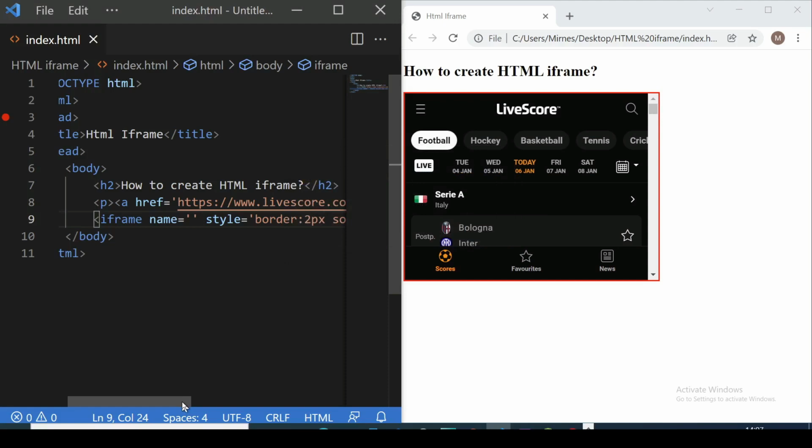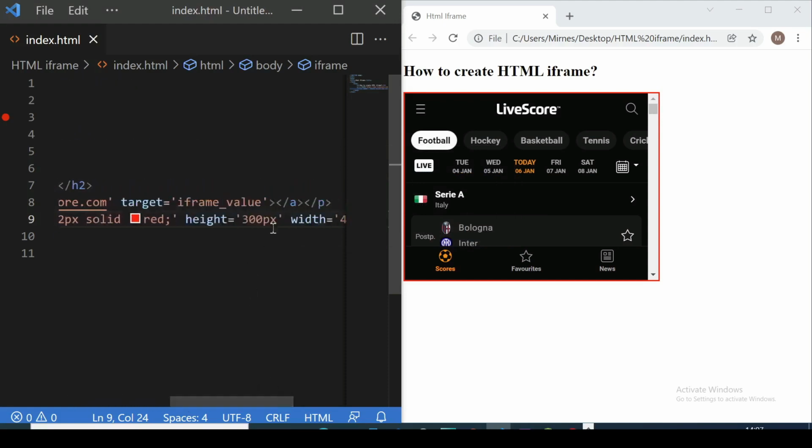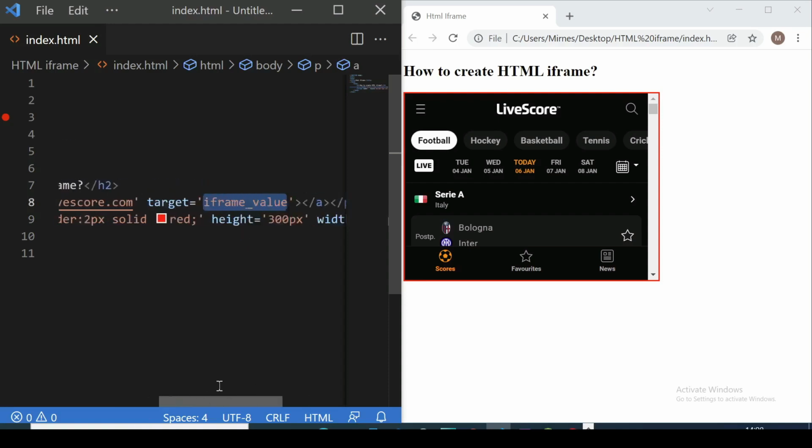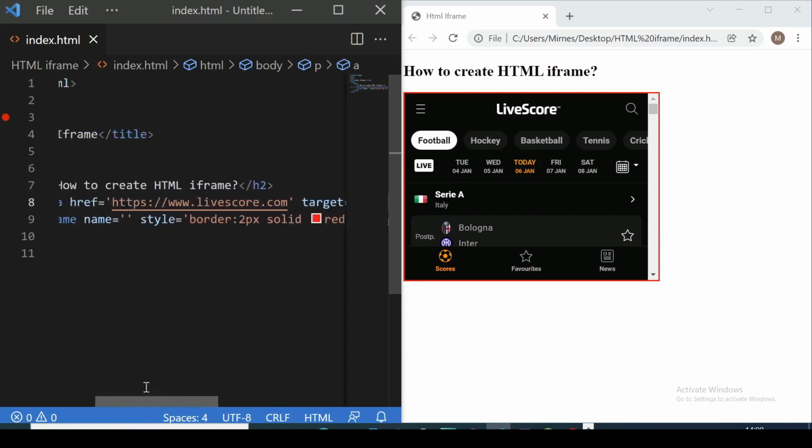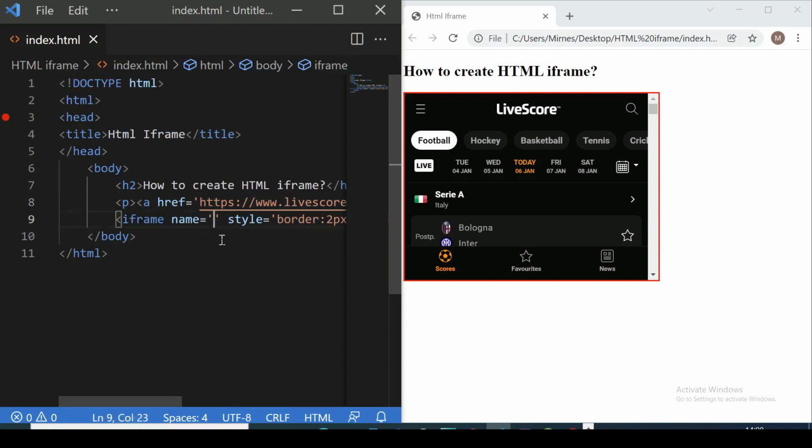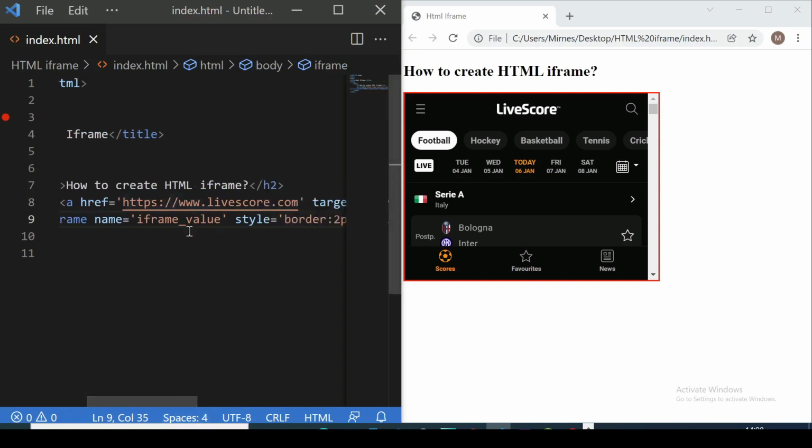And the value of the name attribute needs to be the same as the value of the target attribute. So we're gonna copy this value inside the name attribute. Okay, now we have the same value.